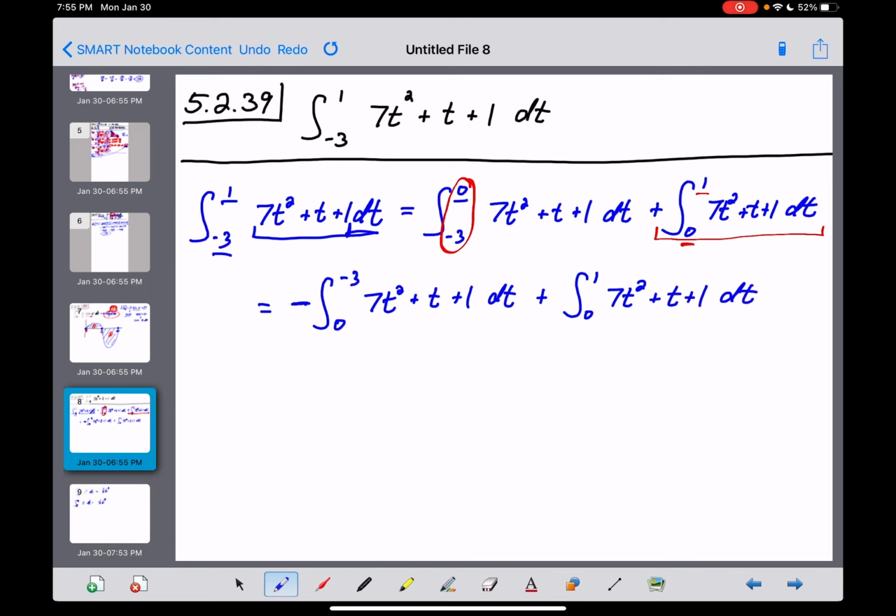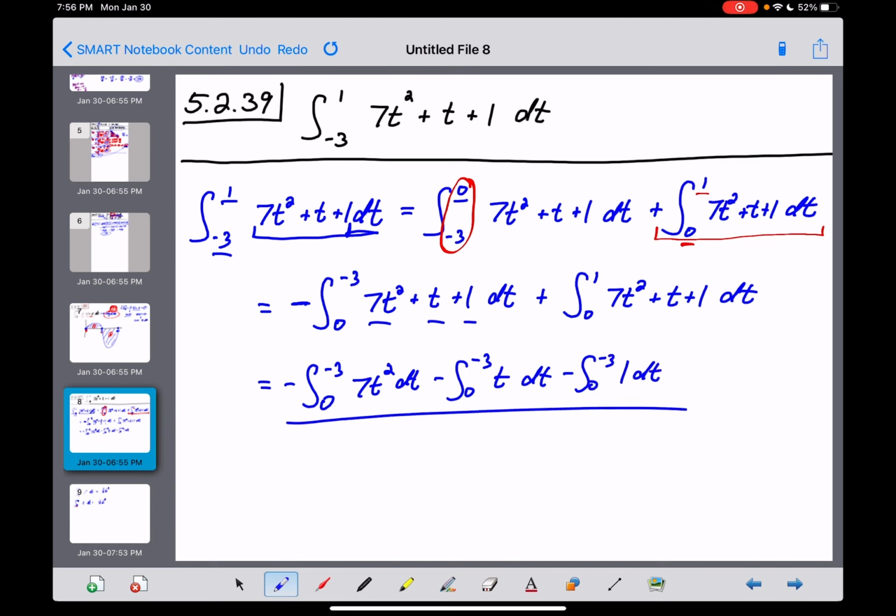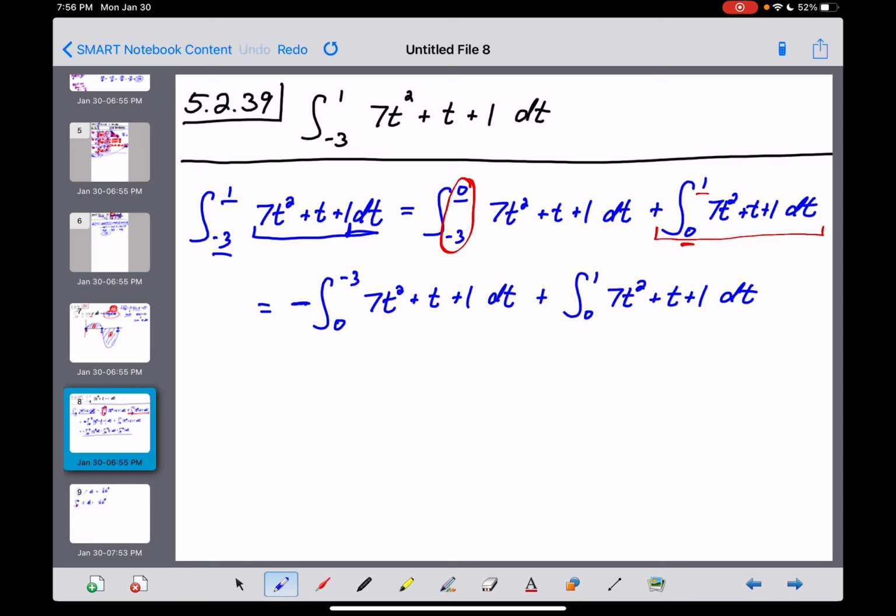Now, what I'm not going to make you do here, guys, is a serious pain in the butt. I'm not going to make you split this up into 3 different ones, because really we should write, oh, this is no fun, the opposite of the integral, don't write this down, 0 to -3 of 7t squared dt. And then plus a negative, so minus an integral from 0 to -3 of t dt, all right, and then minus an integral from 0 to -3 of 1 dt. I think you guys can just kind of understand that that's what we're doing without writing it down.